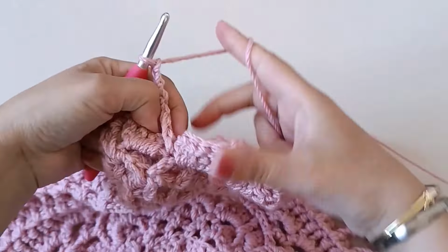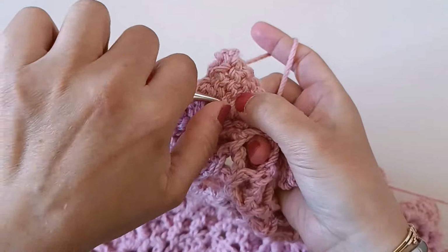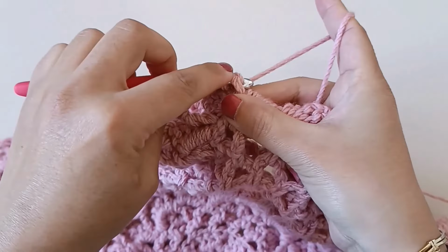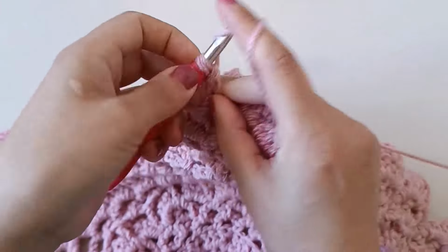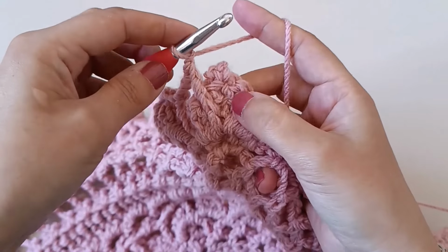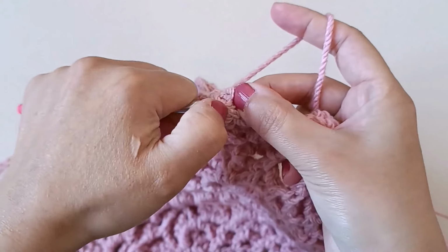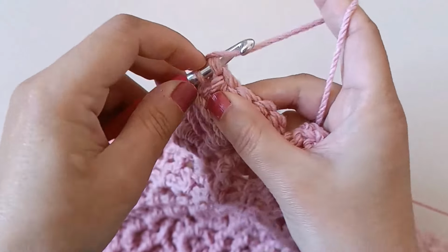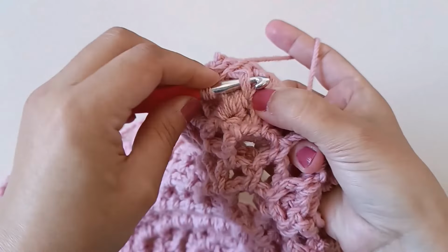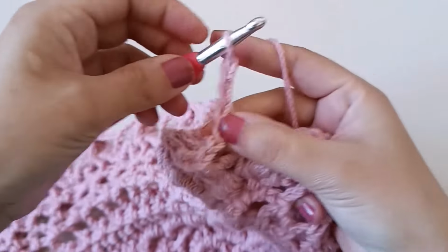Go to top of work, yarn over, take 2 yarns, make extended double crochet, 1 chain, add 1 chain in here, take 2 yarns, a slip stitch, make 1 more chain, yarn over, go to here, make extended double crochet, 1, 2, 3.